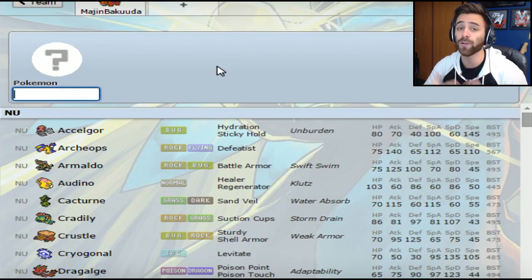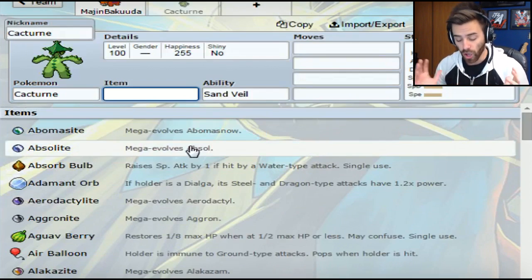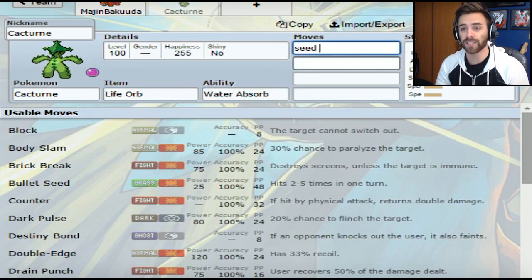And what handles water better than a Cacturn? Realistically, nothing. Nothing at all. We're gonna go ahead and go with this Cacturn. Actually, one of my favorite Pokemon in the entire game. We're gonna give it Water Absorb. We're gonna give it Seed Bomb, Knock Off.